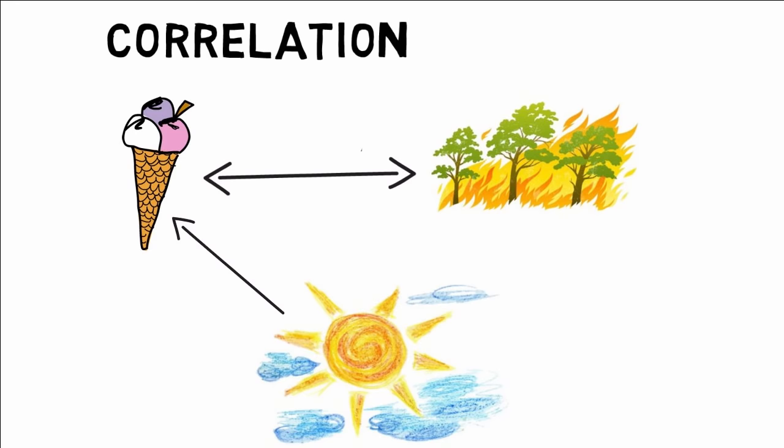With the sale of ice cream, the third factor is weather. When it is hot outside, people buy more ice cream. They are more likely to go for a swim, and there is a general increase in people out and about enjoying the weather, helping improve conditions for crime to take place, as well as the dry conditions associated with forest fires.